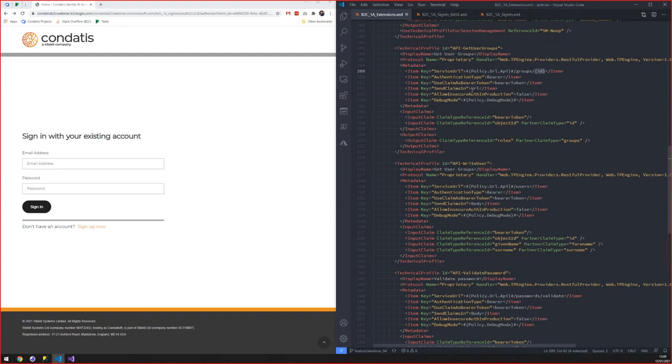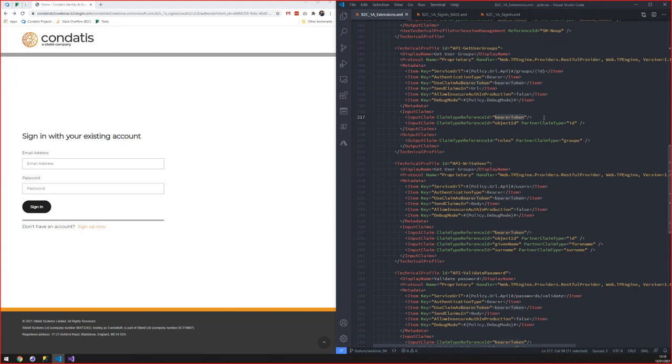Because we're saying we want to send the claims in the URL, B2C knows that this is going to be a GET request, so we don't need to explicitly specify that anywhere. So it's going to make a GET request to that URL, replacing the ID with the object ID of the user. And then the very last component of this is we're saying we're going to authenticate this API call with a bearer token. And we're saying to B2C that bearer token is going to be stored in a claim that B2C knows about called bearer token.